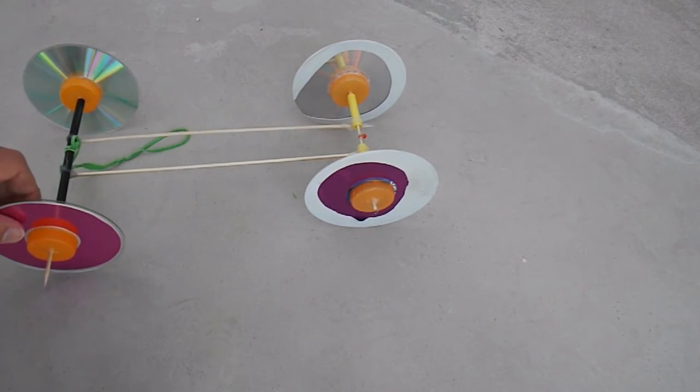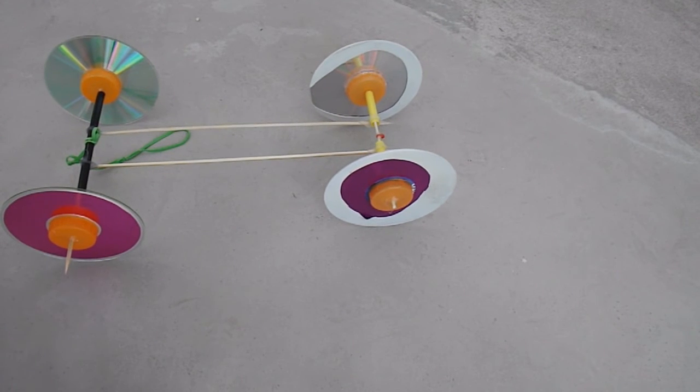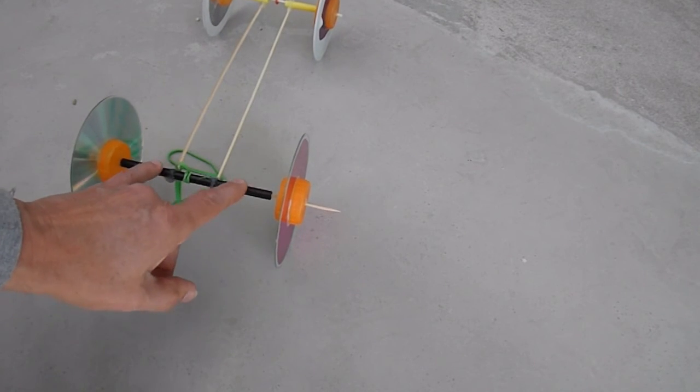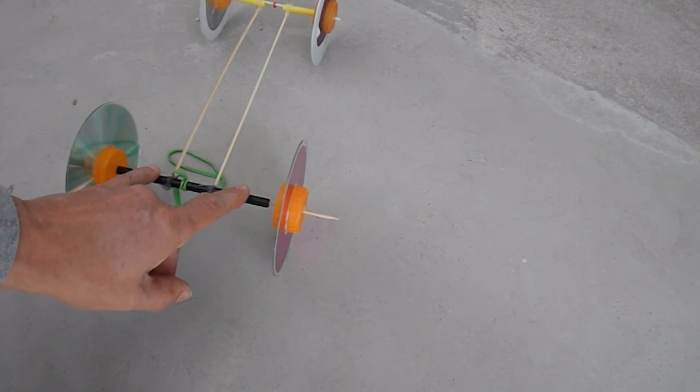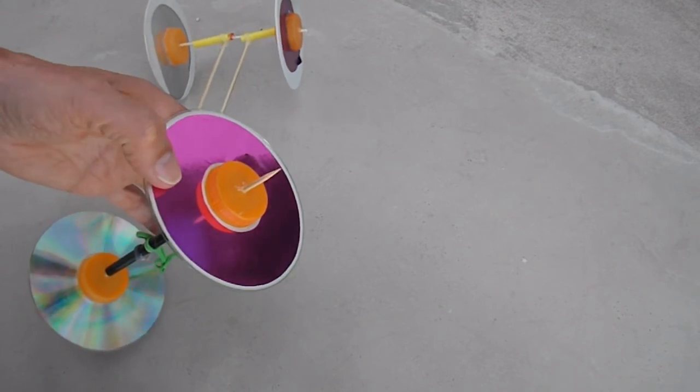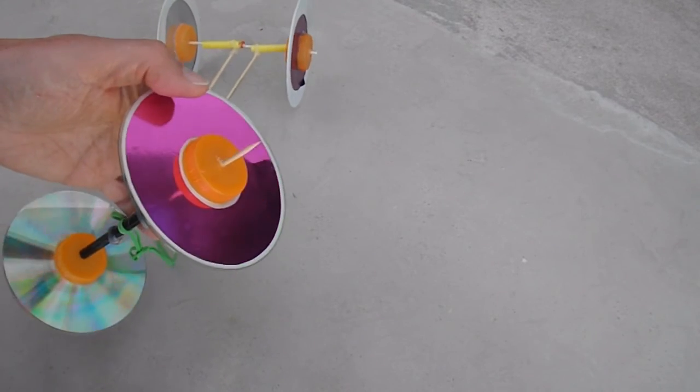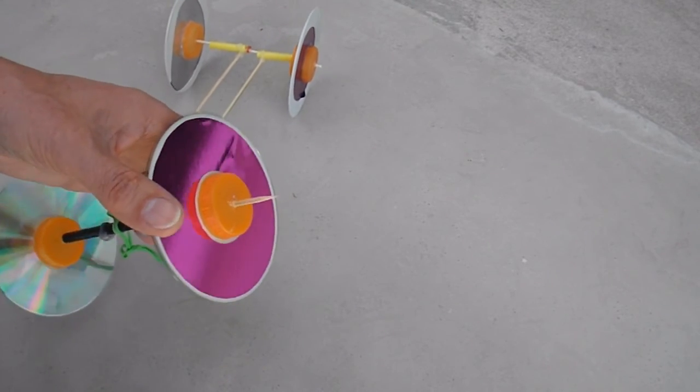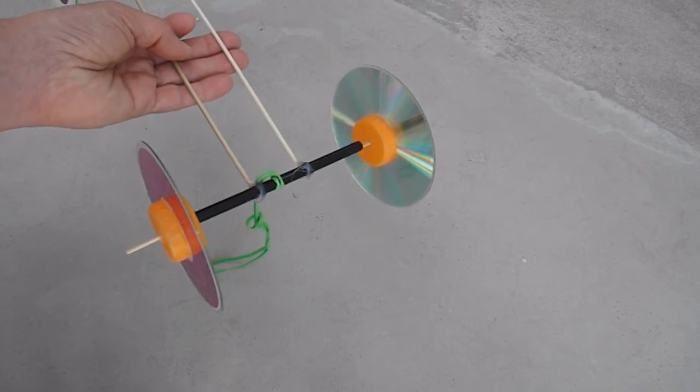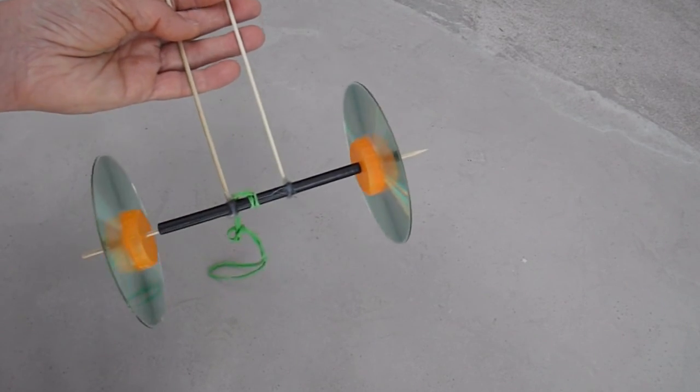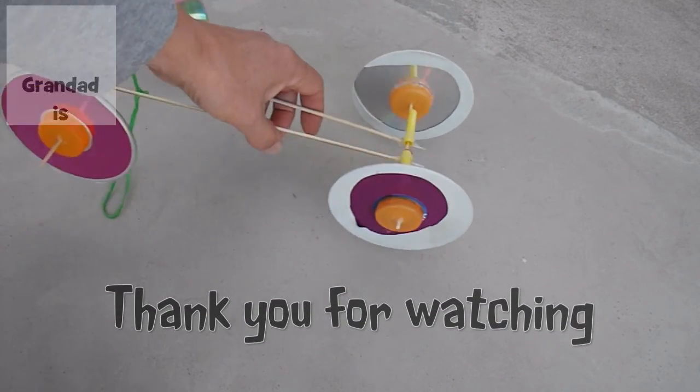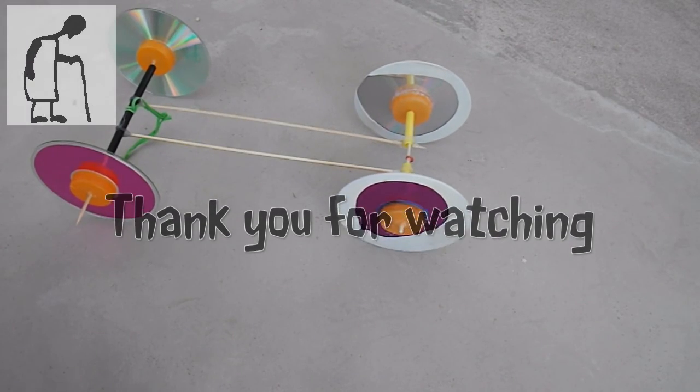This came in at, I think it was 103g total. We could have made it lighter. We could have cut down this back axle tube because that's quite heavy. All my CDs have got bits of sticky plastic on them to cover the labels. So you could do without them. That would make it lighter. You could use less glue all the way around. So you could probably make this under 100g if you had to, and still do the same distance.